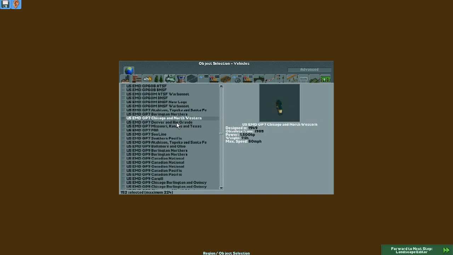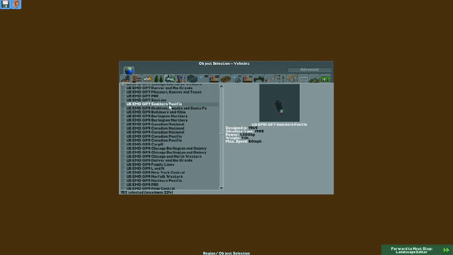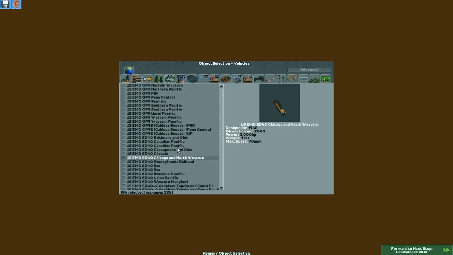So we've got GP7s. Now we should get one of these and a GP9. Oops. That one. Which one? Got. Yeah. CNNW? Okay. We've got a lot of GP9s. Oh my god. I'm just going to scroll down the list and you tell me when to stop. Stop. Stop? No. Where? The one you were just on. Oh, this one? No. Yeah. Oh, okay. I thought you saw something. No. And we don't need a cabless booster.